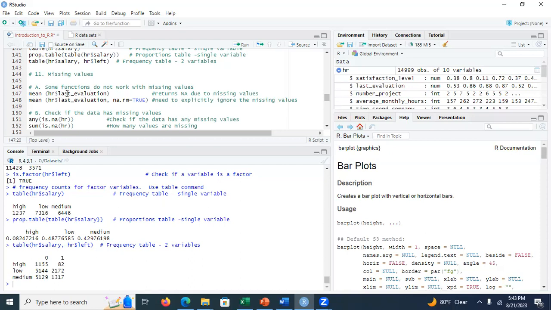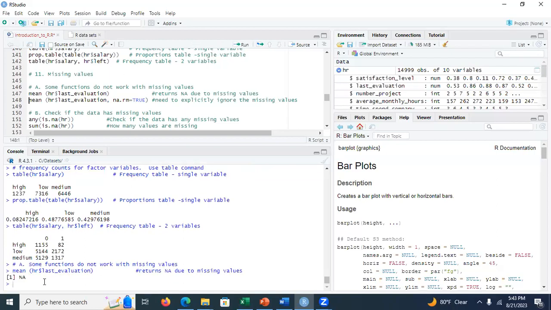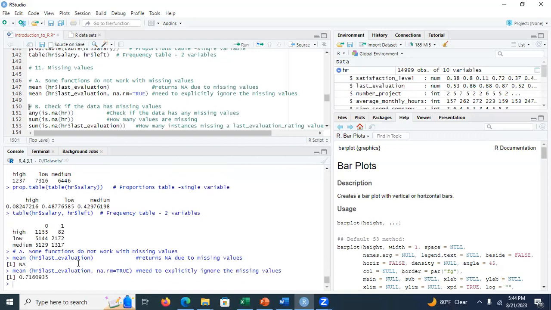Let's see what's going to happen. I'm going to run it. Ouch, why didn't it calculate it? It's NA, because at least one of the rows is missing a value. So how do we handle this? We use this parameter here and say na.rm equals TRUE. So the command will ignore the missing values and work as expected.